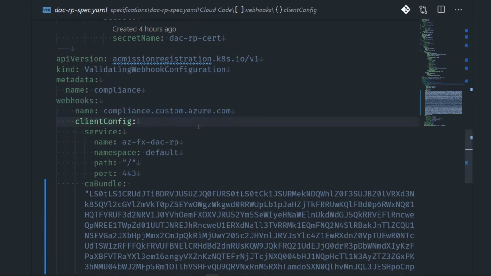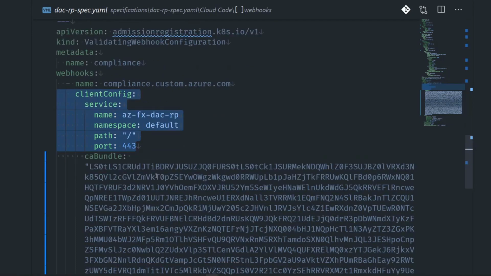So here you specify the name of the webhook, and in this section, you will see that this is a little different from the configuration that we saw in the slide, where we were sending the request straight over to our Azure function. Instead of doing that, what we are saying is that any validation request should come to a service, which is this service that lives in the default namespace, and the path. While we were talking about the reverse proxy, I told you that we are only listening to one endpoint, which is the default path in the reverse proxy, and that's what I've specified over here. The port number needs to be 443.